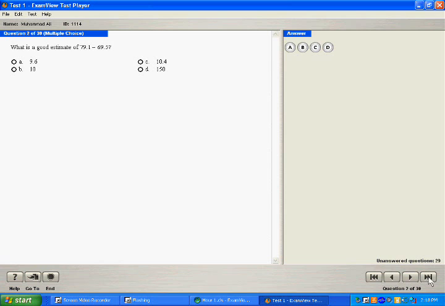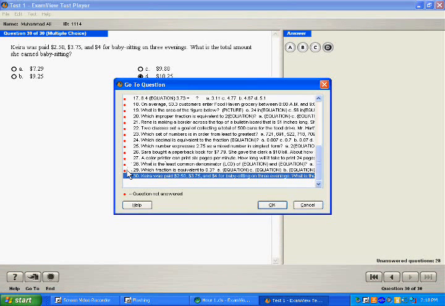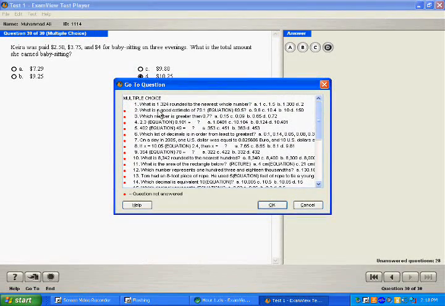So let's say a student accidentally does that, and they go and answer this question. And then they go, oh, I can't click anymore. Maybe I'm done. Well, right above there, it says there are 28 unanswered questions. What that should tell a student is they went too far. Also, they can check how many missing questions they have by clicking on this Go To button. Anything that has a red dot next to it means it is a question that hasn't been answered. So they can go back to question 2 and click OK, and then they can continue answering questions.